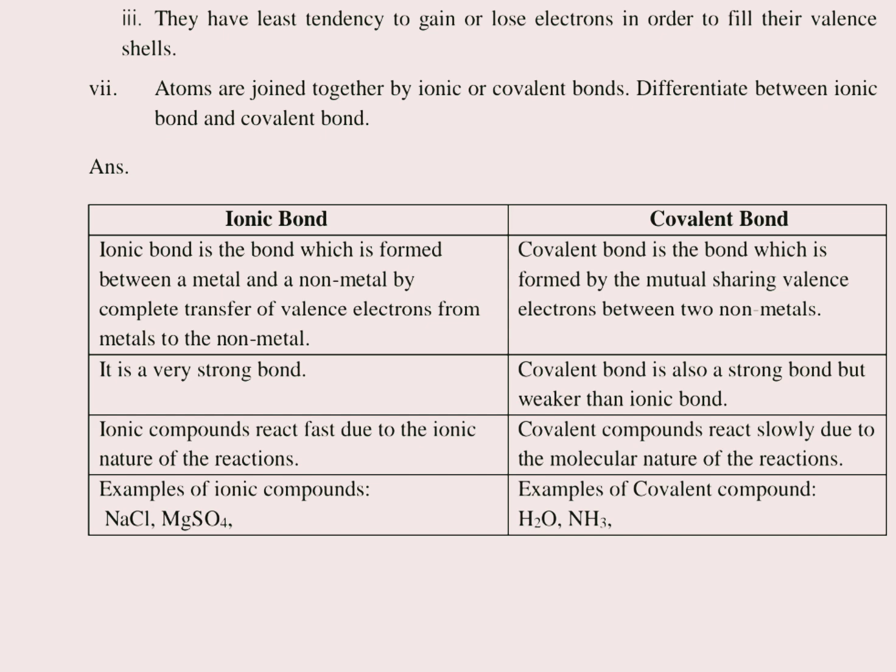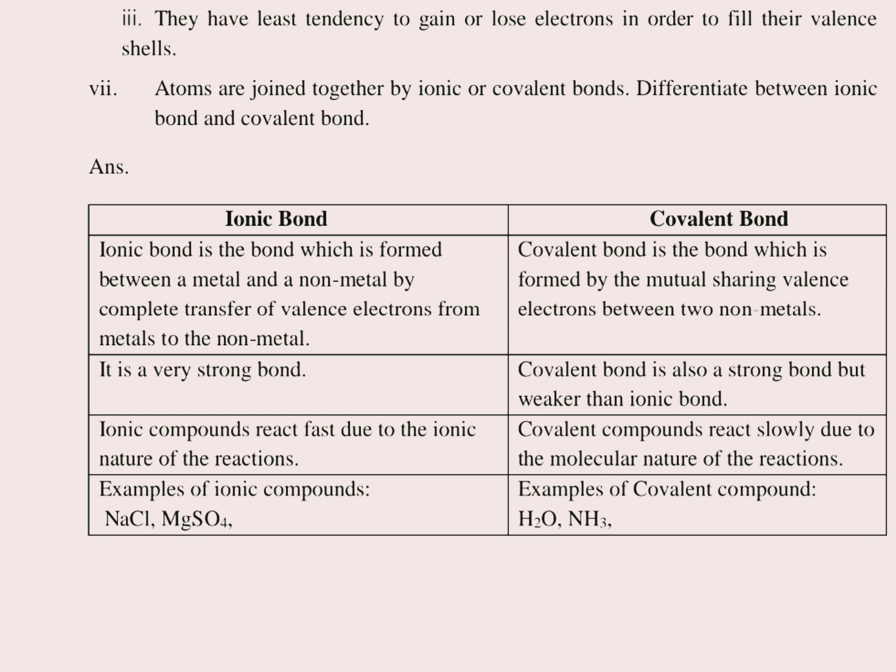Covalent bond, when the electronegativity difference is very less and the atoms are sharing their electrons, then that is a covalent bond. And ionic bonds are stronger as compared to covalent bonds. The melting and boiling points of ionic compounds are much higher as compared to the energy we require to break the covalent bonds. So that's why they are considered stronger.